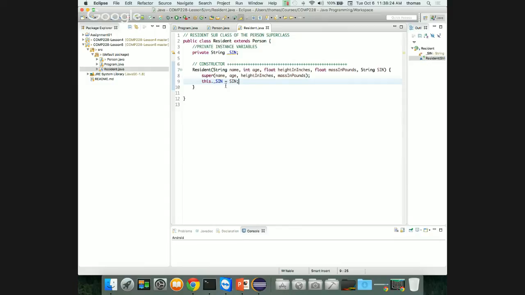So we've got a constructor for a resident. What can residents have that non-residents don't have? If you're not a resident, an address, right? That makes sense.